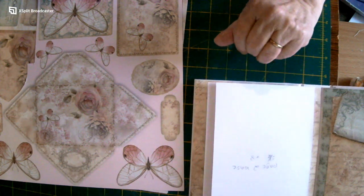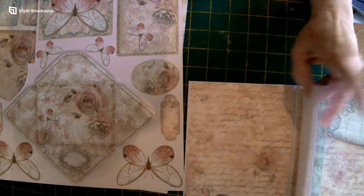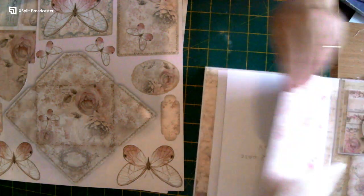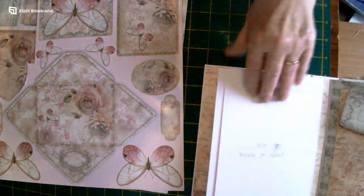Okay, I hope you've had fun so far. I have. I love the way this is coming together. Absolutely love it. It's beautiful paper. This would be beautiful for a grandma that likes a soft, chintzy look for her favourite grandchildren, etc.